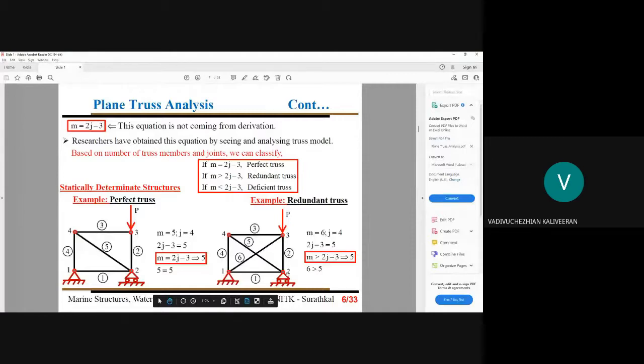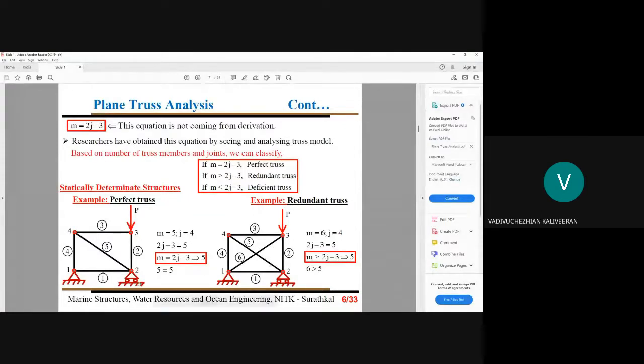In this particular problem, we have more number of members. It is for some other requirement. Sometimes it may be used for some other strengthening part. Why do you need an additional member? Because we have to strengthen our member. For the entire truss, we want to go for additional structural stiffening. That is fine. But what is your situation when you think about our internal portion? When I say internally, it is not statically determinate, it is statically indeterminate.